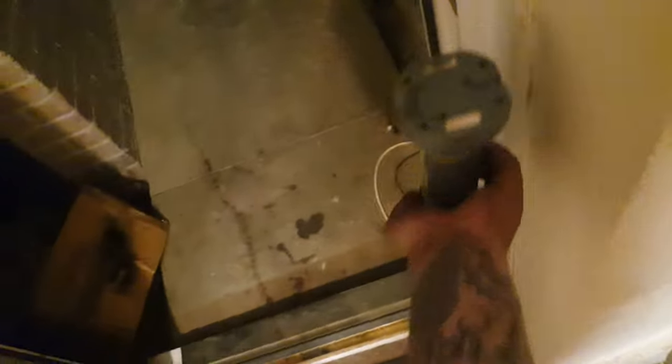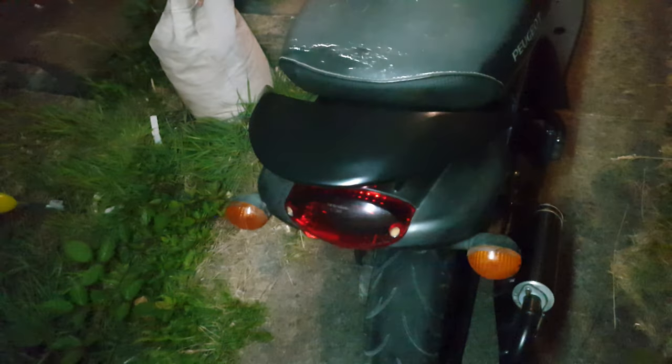With the other one I'll show you quickly — might not be able to see it too well so I'll bring the light with me. As you can see, I've sprayed this one as well. It just looks a lot nicer, blends in better. I've also put the red cover lens back on, just because it's too bright with the clear one.